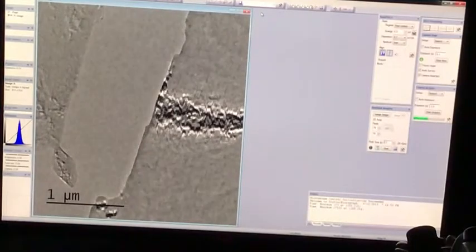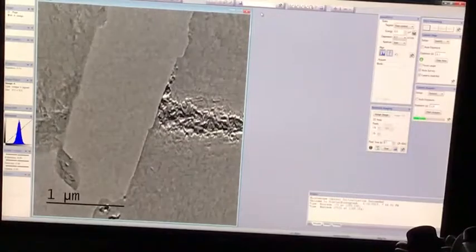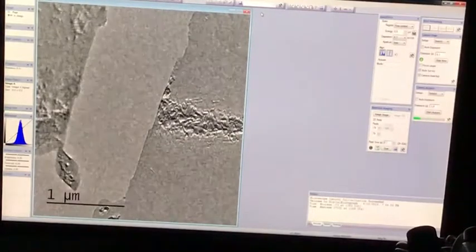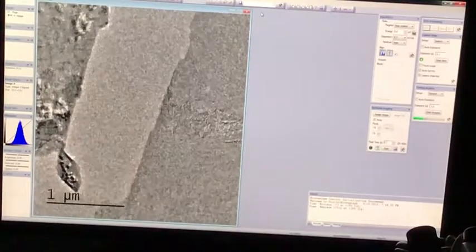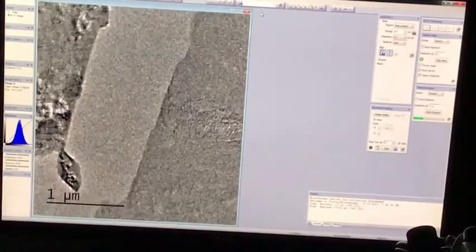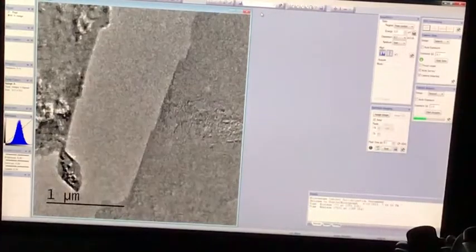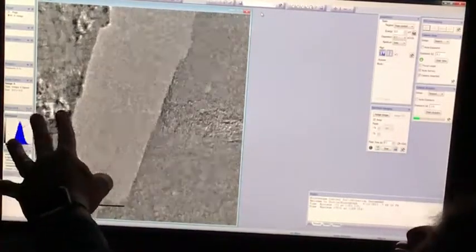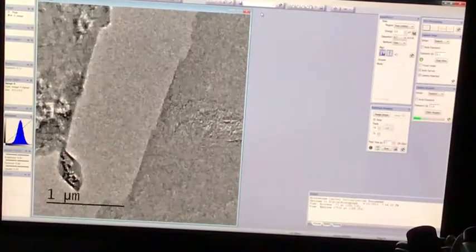And those are now slowly collapsing, and eventually that contrast will diminish like that. Gone. Look at that. The right hand side of this crack is in focus, but the other side of the specimen's at a totally different height, so you still see a lot of contrast there.